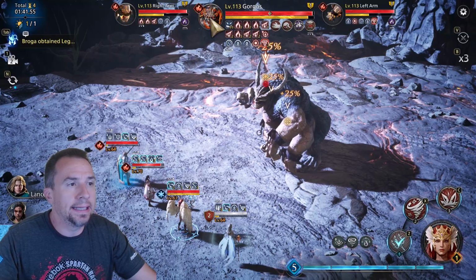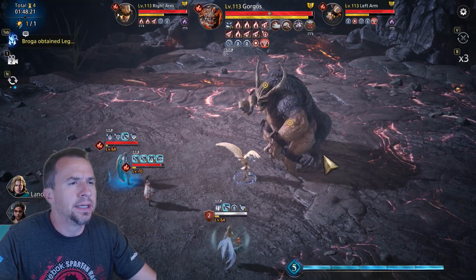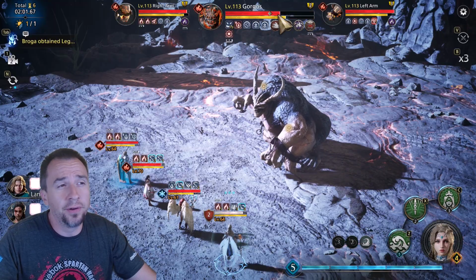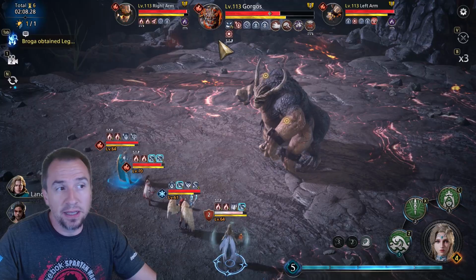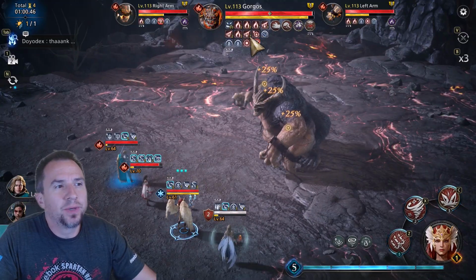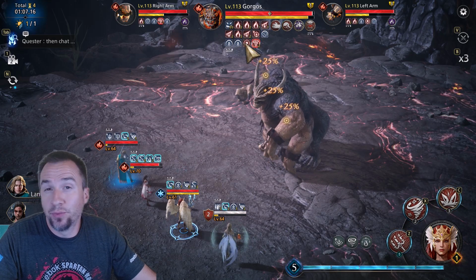So if we just go ahead and hit Gorgos with an A1, might put another dot on. It did not. You see, we took down about a third, more than a third of his health, just by letting those 9 dots do what they do. So we're back in here. We actually have 1 less dot this time than we did before.